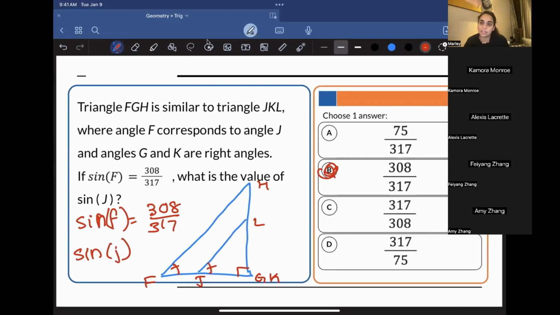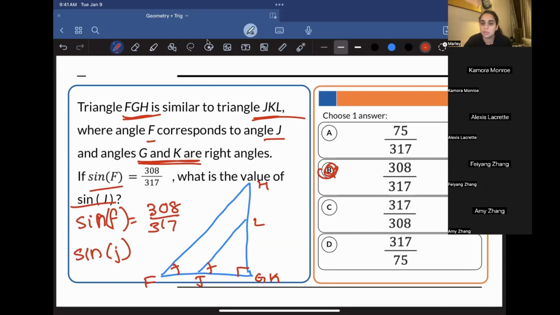And you could honestly get this from not even drawing it out. You could just see that it's telling you we have these triangles and it's a right triangle and F is J. So the sign would be the same. But I'm very visual, and so I would take the extra minute or so to just kind of draw it out so I'm seeing it properly.